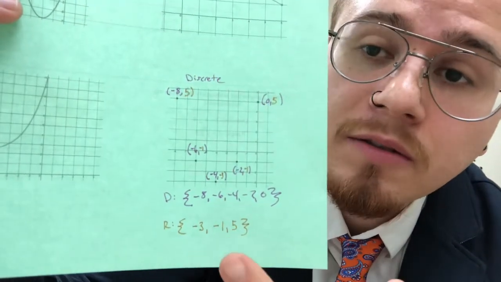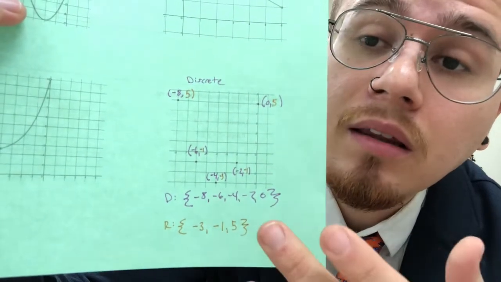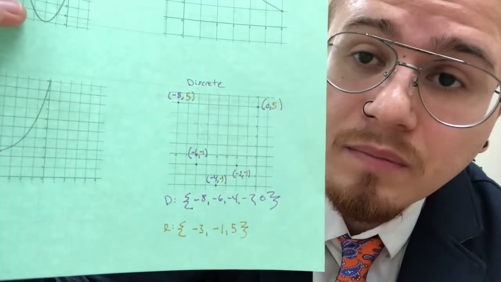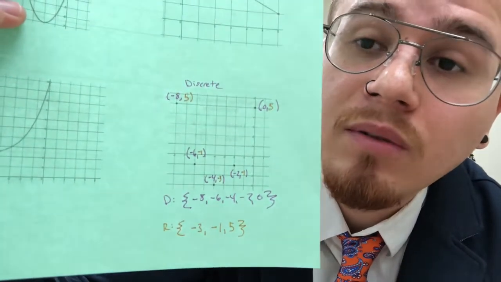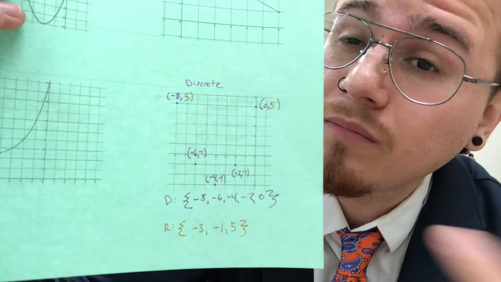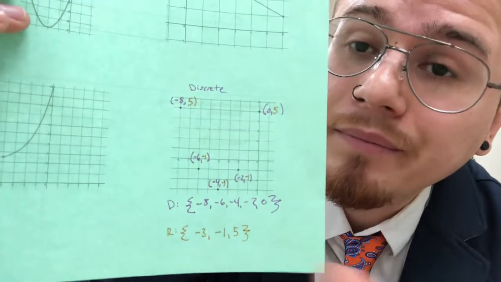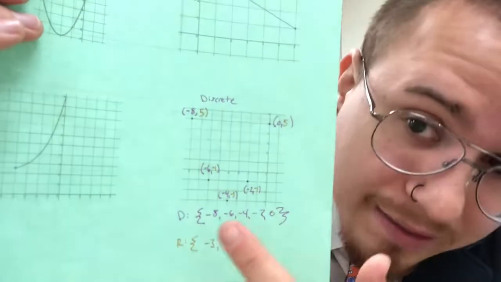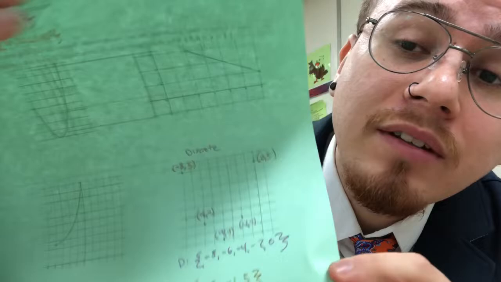Now, you will notice there were 2 -1s and there were 2 5s, but because they're repeated, we don't need to write them twice. If you go ahead and do that, it's not wrong, but you don't have to show the same values twice. Now, is this a function? We had a number repeat. Think about it. 1 input, 1 output. Each individual x only has 1 output, and this will pass the vertical line test. So this definitely is a function.